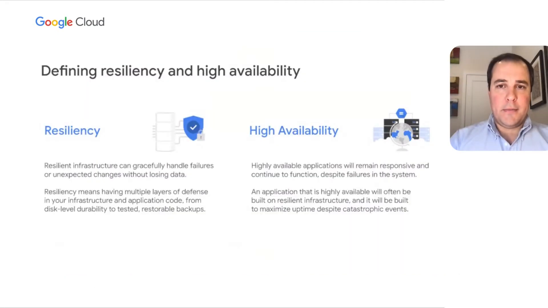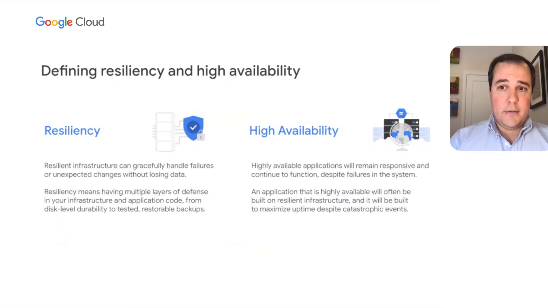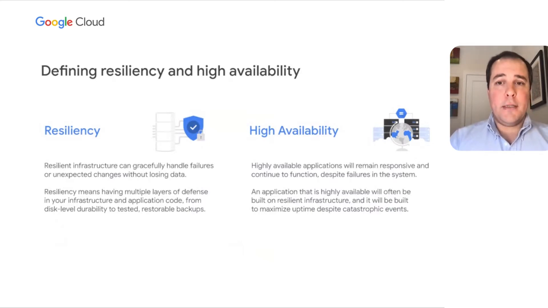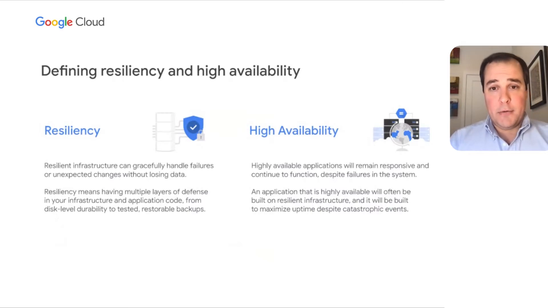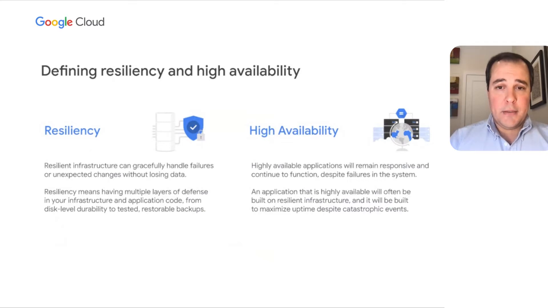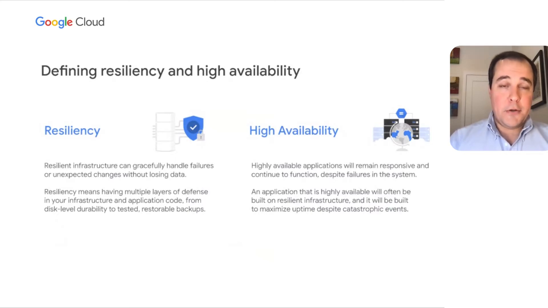Now let's talk about why resiliency and high availability matter to technologists building in the cloud. Terms like resiliency can be used in a lot of different contexts in IT infrastructure — distributed systems, databases, networking. When we think broadly about what defines resilient infrastructure, there are two key components. First, that infrastructure needs to be able to handle failures without unexpected data loss. If there is a network partition that results in the loss of a node, a resilient distributed database with many nodes should be able to recover without a split brain situation.